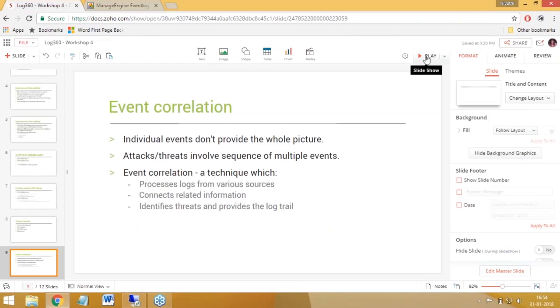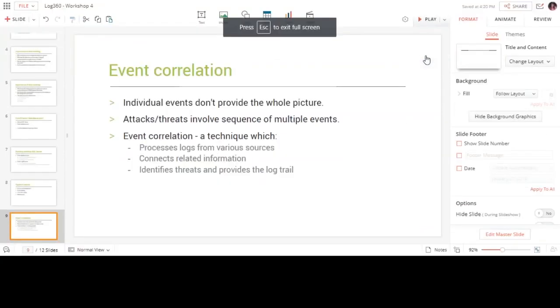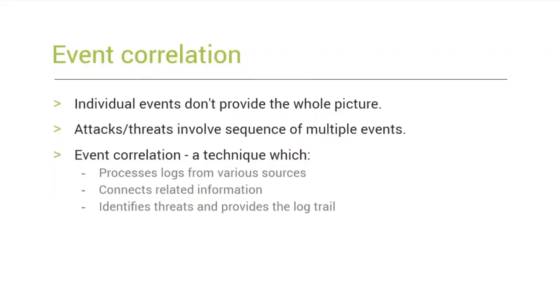Now, to close this workshop series, I'd like to talk to you all a little bit about our latest updated feature. So we have completely upgraded our event correlation module, and now it is much more flexible and powerful than before. So it allows you to track various complex incidents that occur across various devices on your network. So before I tell you what exactly it is, I'll tell you why you need event correlation. So there are two important points to know.